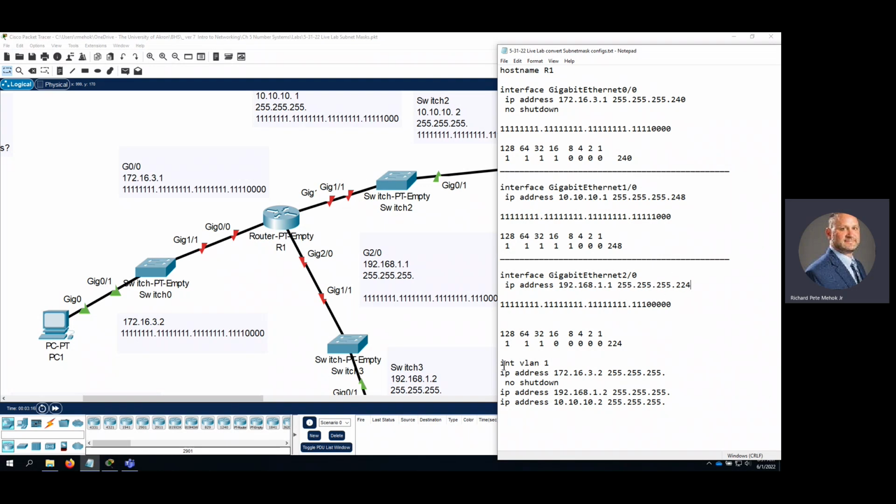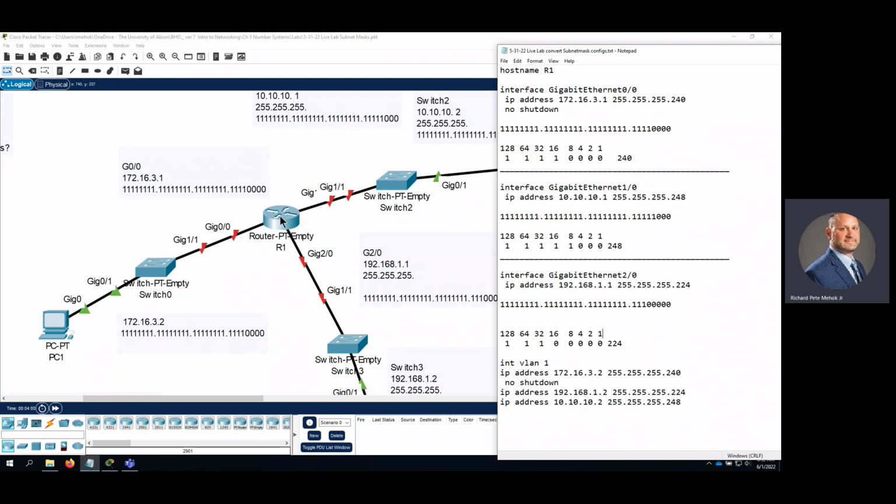Now that we've determined these, I have some commands down here, so we can put in the subnet masks that match the interfaces. That would be 240 with the 172, the 192 gets 224, and the 10 network gets 248. I want you to notice where the ones stop. In the first example, gigabit 0/0, the ones stop at 16. Next example, gigabit 1/0, the ones stop at 8. And in the last one, the ones stop at 32. We're going to learn more about that later, but just keep your eye on that, and we'll determine what that means in a minute.